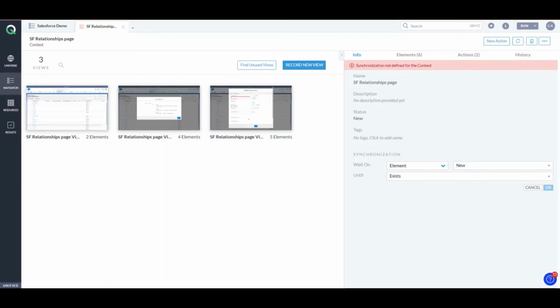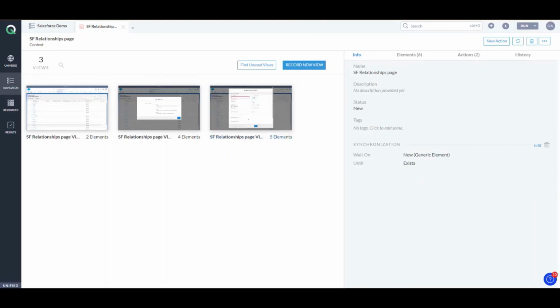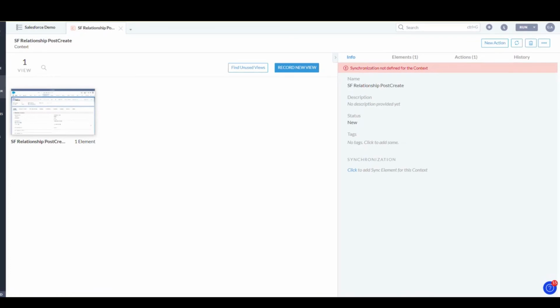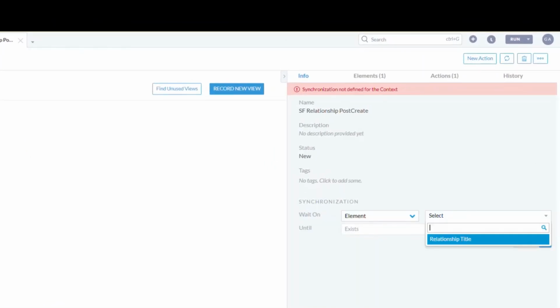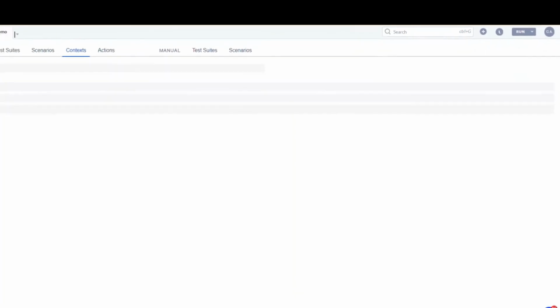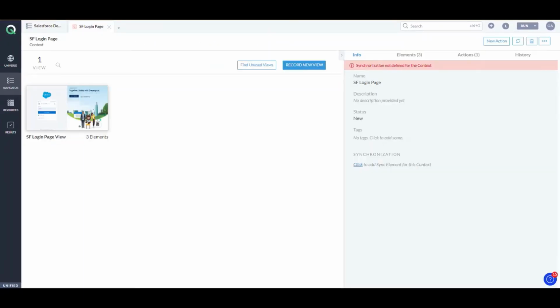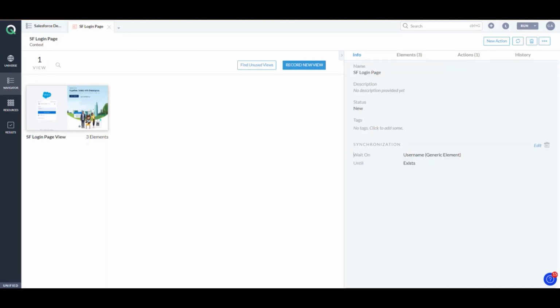So we say okay here. As a synchronization step in the relationship post create, we want to make sure that the relationship title exists. So we say okay. And then we want to make sure that the login page has a username created here. So we say username and we say wait for it to exist and we say okay.